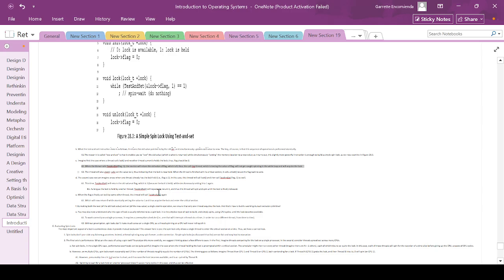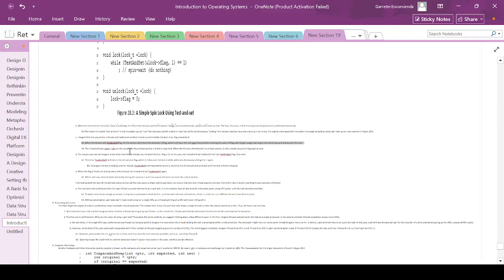The thread will also atomically set the value to 1. This line of code sets the value to 1, so it avoids spinning, while at the same time returning the value of flag, which is 0, which came from the hardware support we defined via int earlier.